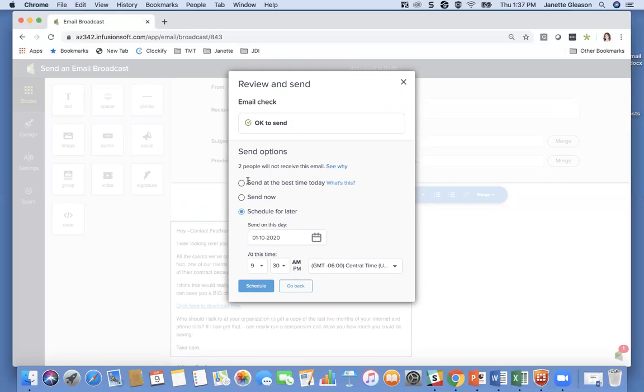Infusionsoft has options. There's actually only one option that I ever want you to use, and that's the schedule for later. This is a feature that Infusionsoft has built in to send at the best time today. That's based on all of their customers and what they're seeing, but they're all different industries. What Robin recommends is that you're sending emails Tuesday, Wednesday, or Thursday between 10 a.m. and 2 p.m. are the best times.